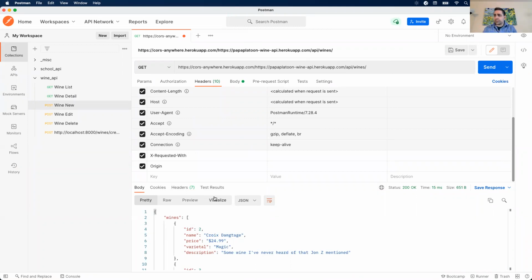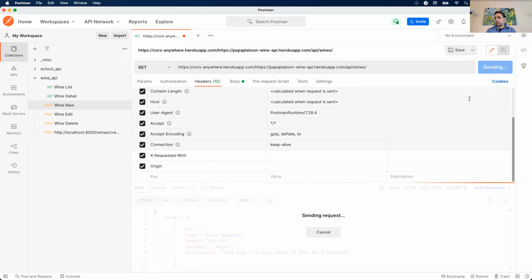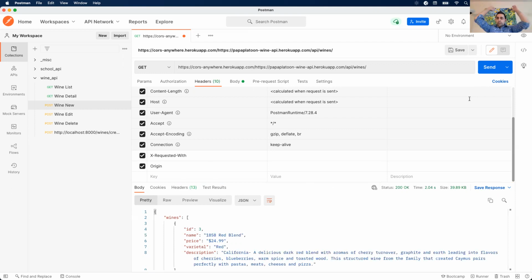Yeah, again, I've not had to do this before. I literally did this last night and it worked. So I don't know if they changed something overnight with this, which is quite possible. Let's give this a try. So get requests here. Awesome. Thank you, Kevin. That makes my life much easier. Not sure why this is required. Again, they might have changed something on the CORS Anywhere side overnight.